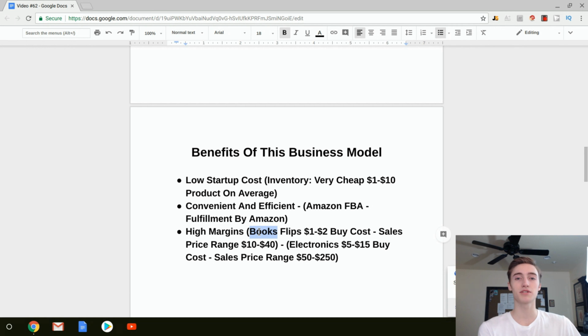Even if that book takes like a year to sell, a small paperback is going to cost you around 4 cents a month to store. Even if it's a larger hardcover book and it costs you 6 or 7 cents, times 12 months, if it takes you a full year to sell that book and you sell it for like $100, it's going to be totally worth it. Even if you just sit on it for a month or a year or 2 years, it's not going to matter, especially if you're buying it for $1, $2, and selling it for $200.